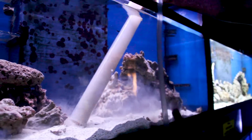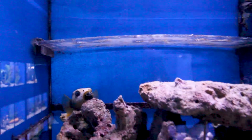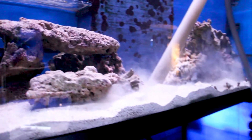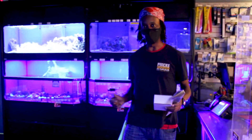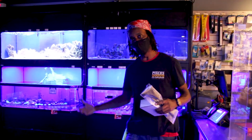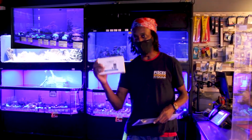Tanks that you feed extremely heavily, like this one — because we have our little puffer over here, it's so cute. So everyone, we're here again for Pisces and I'm really excited about the final stage of our clean up of the tanks, covering the maintenance and the introduction of a power meter.